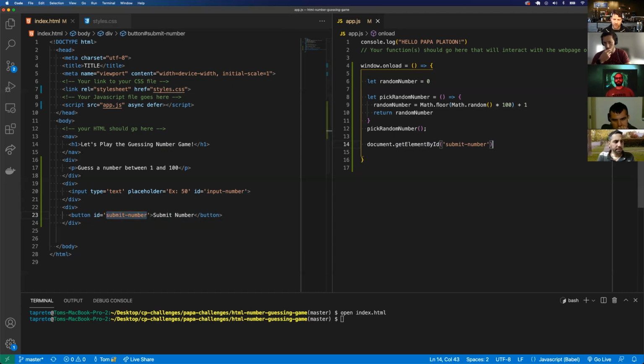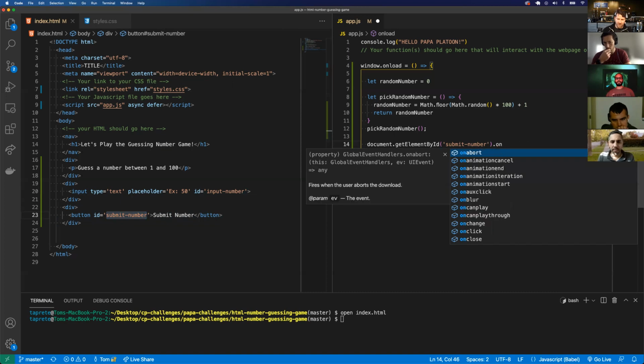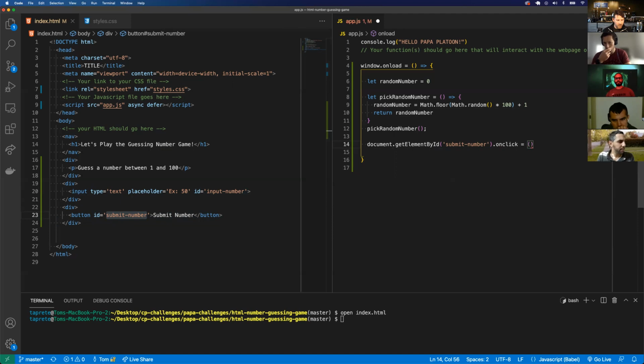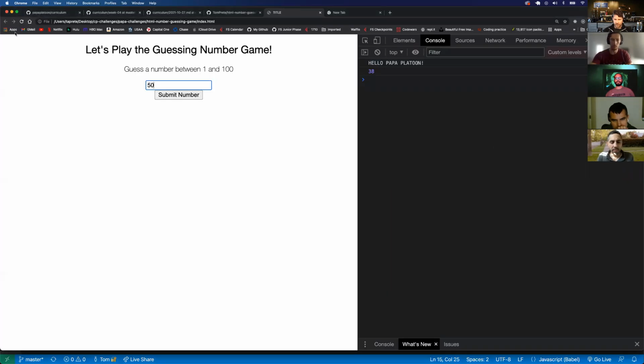So when I do an on click, and there's other ways to do it, I can literally just add an event listener to that. I'm going to console log, just say clicked right here. So when I refresh that and click that, notice how I'm console logging clicked.